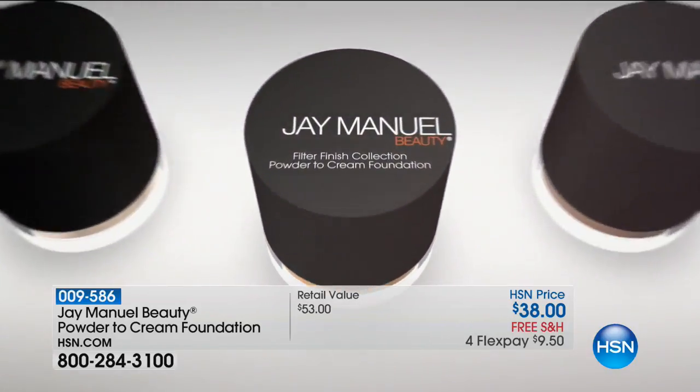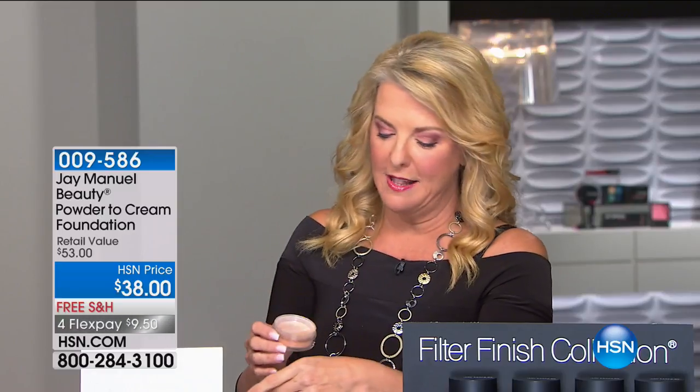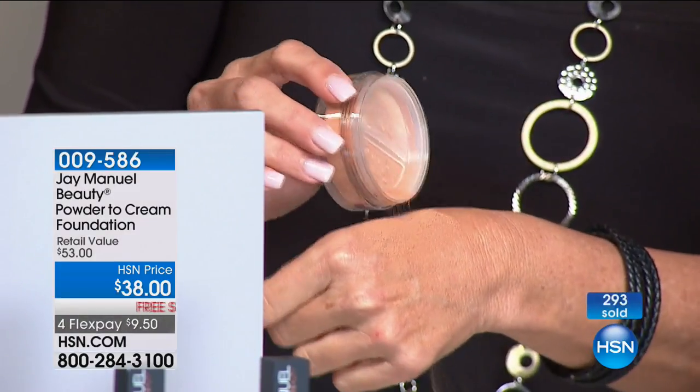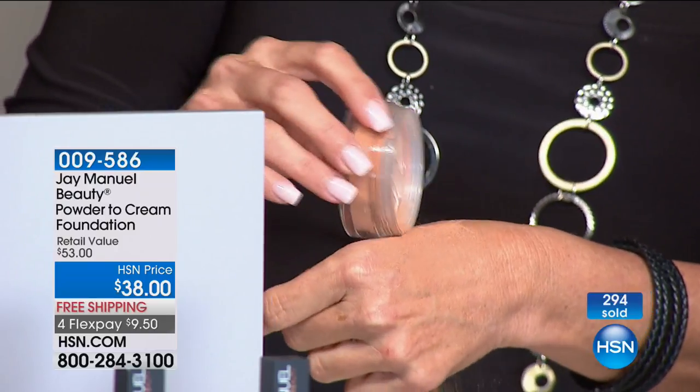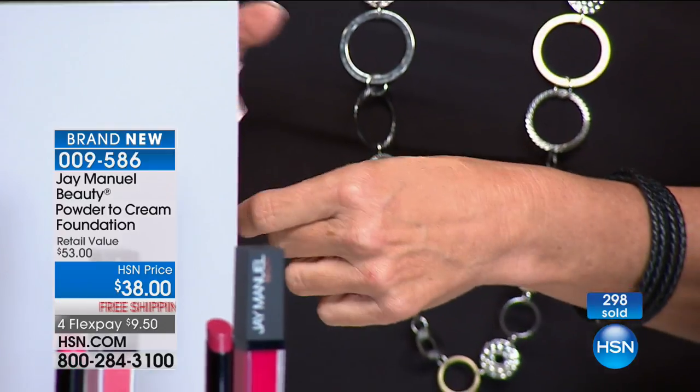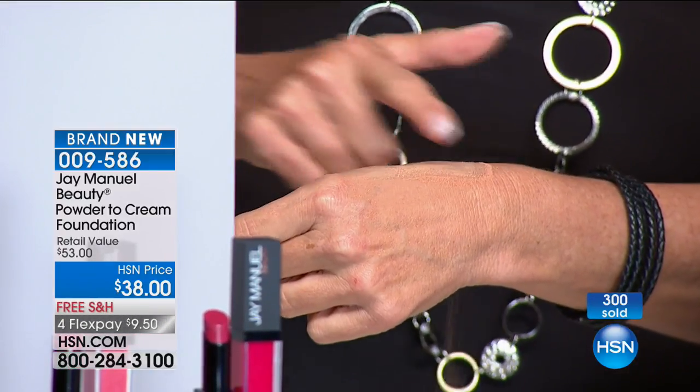And it's just velvety. All right, so Jay was like, okay, Suze, you do it yourself. I'm like, well, all right, sure, let's do it. So I'm going to do the same thing, because this will blow your mind. Because I think if you're like me, I hate powders. I'll be real, I think they're itchy, they get stuck in lines, they're awful, and I don't like how messy they are and how they get everywhere. So when you see this, I'm going to do exactly what Jay did. He said, pile it on, girl, don't be afraid, just pile that baby on. So I'm making a nice big mess. There it is. Right now, it looks like the powder we hate. Are you ready? Watch this.